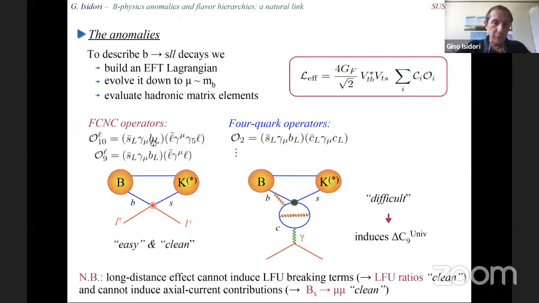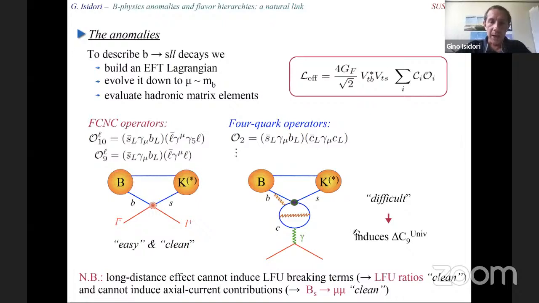These operators here are those whose matrix element in non-leptonic processes is well understood, because it is just a form factor effect. So this is what I call easy and clean. This is the complicated part of the problem, because if we have, for instance, a B to S charm operator, we have the rescattering of the charm, which is clearly non-perturbative in some region of phase space because we can have the charmonium resonances, and if you attach a photon, you produce a lepton pair.